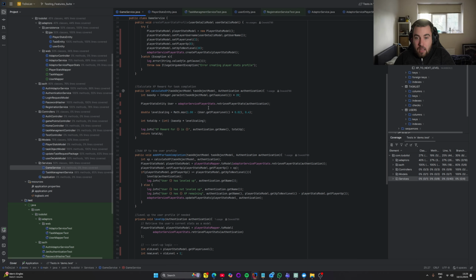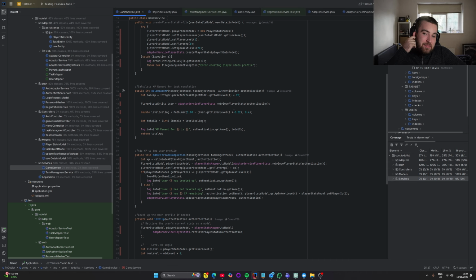Now how that works is it will do Math.max, which essentially means it has a maximum of 1 minus the user's player level times by 0.02. So essentially, if the user was level 7, it'll do 7 times 0.02, which is 0.14. 1 minus 0.14 will equal 0.86.